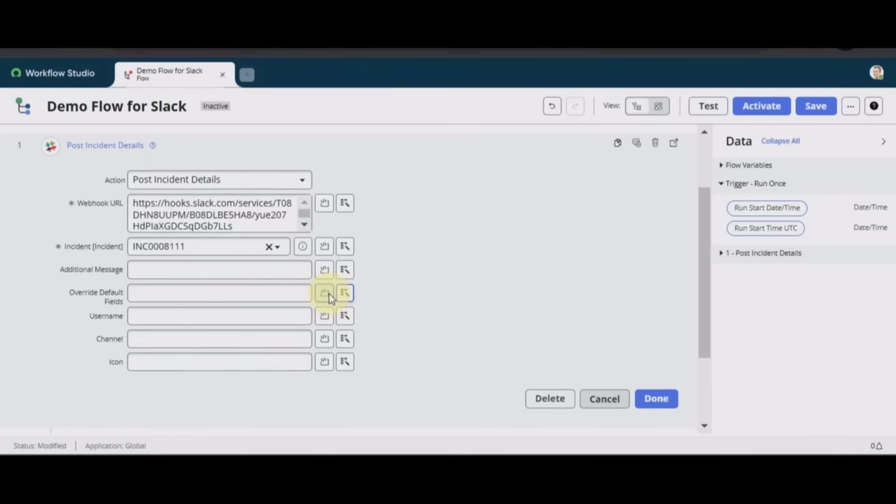So suppose I want number and short description. That's it. I just want these two things, and maybe caller ID. Okay, and a message along with that we can send here, so we do not have to give another action about posting a message to Slack.